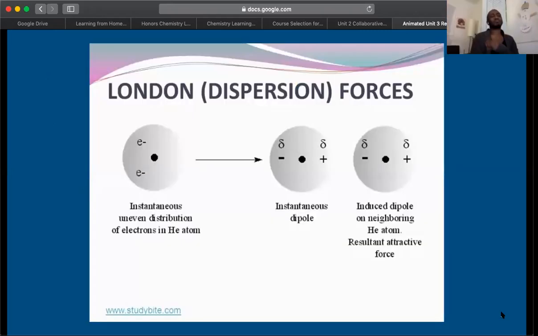Miss Baskin? Yes. But these forces, these are the weakest ones, right? Well, you got to be careful. They can be weak, but in small molecules, they're weak. In large molecules, they're actually quite strong, because if you have like hundreds of electrons, that ends up being quite strong. But this is the only force that non-polar molecules have. Non-polar molecules can only have LDF because they aren't polar, so they can't make a dipole. Okay. So there's your diagram of it.